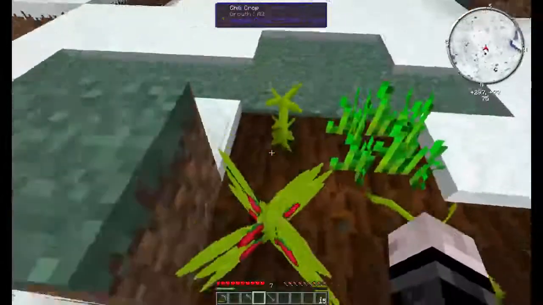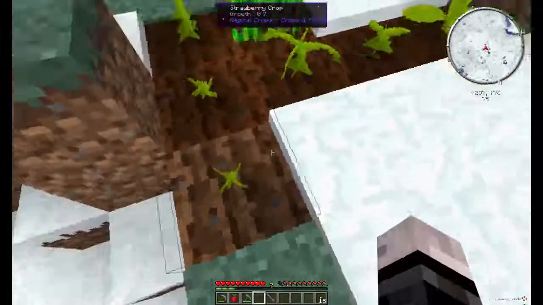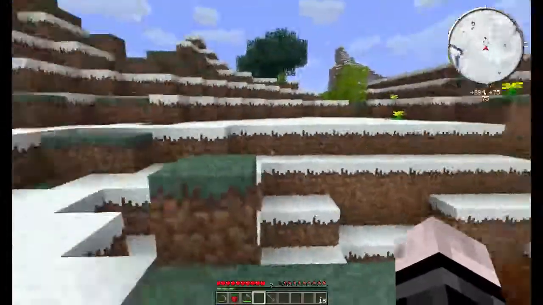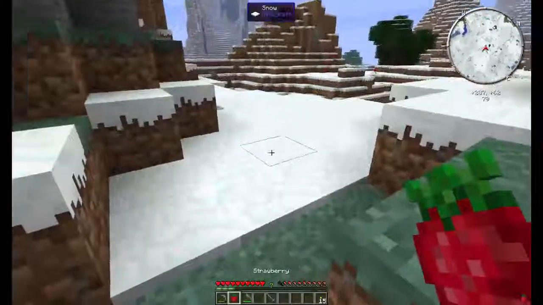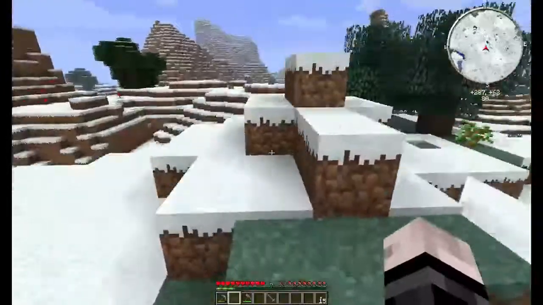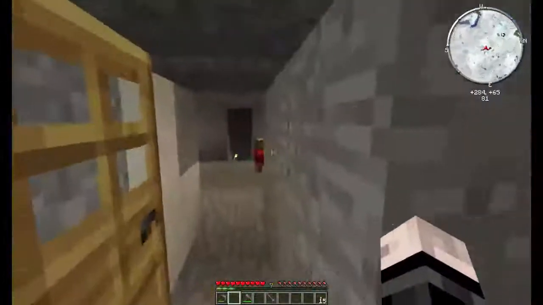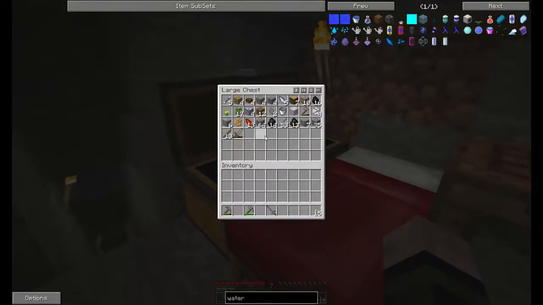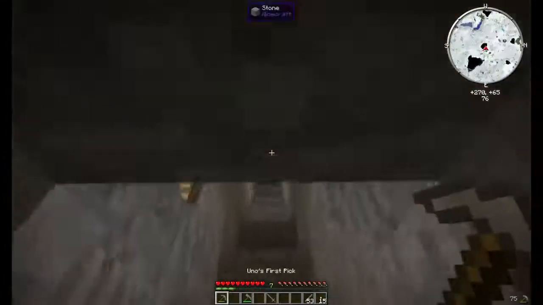But I've got some strawberries now, so I'll break those. And I've got some strawberry seeds, some extra strawberry seeds. These aren't quite ready. I don't actually have any bone meal yet to try and speed them up, but the strawberries do about a point and a half of hunger. You can later on start combining them with magical seeds and magical essence and basically get them even better. I'll take some more tool rods down. And let's head back down the pit.